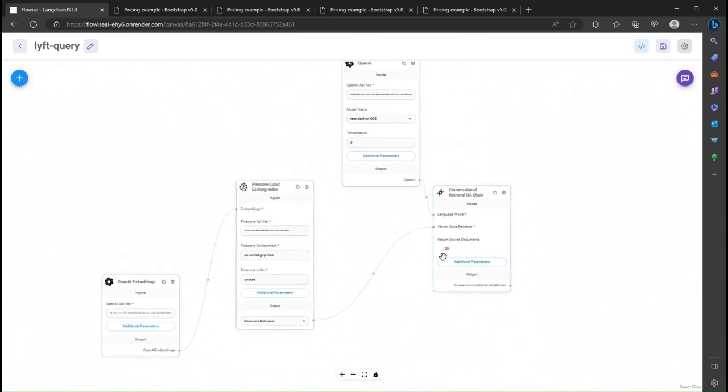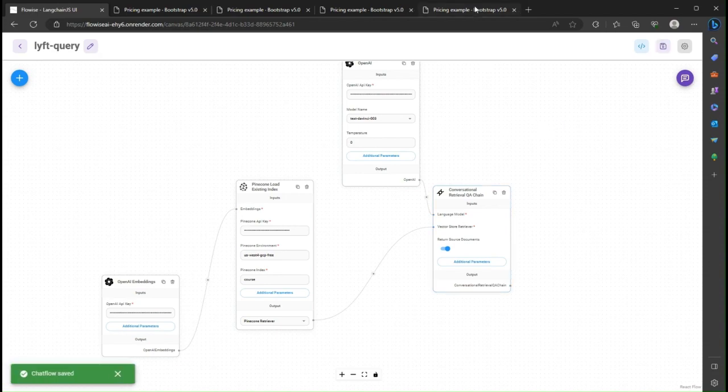Now, I'm going to select this button, return source documents. As you recall, when it queries the Pinecone vector store, it's going to return the source documents. And what this says here is that I want to also display that within my chat window. So I'm going to turn this on, and I'm going to now save the chat flow.